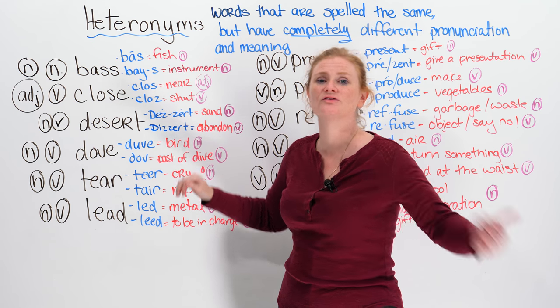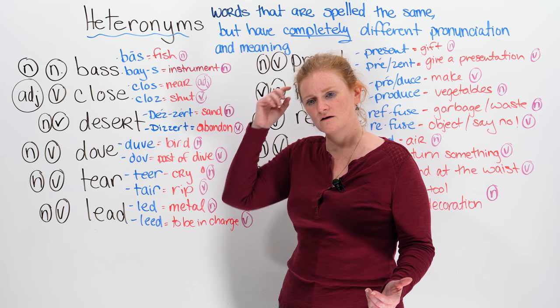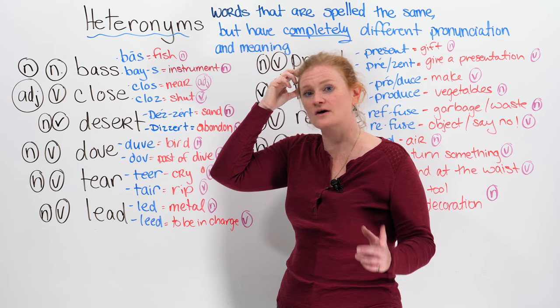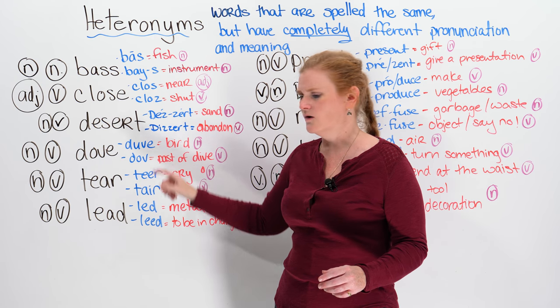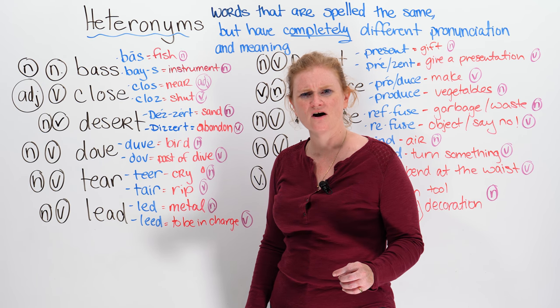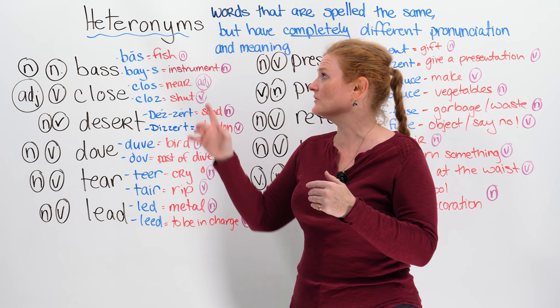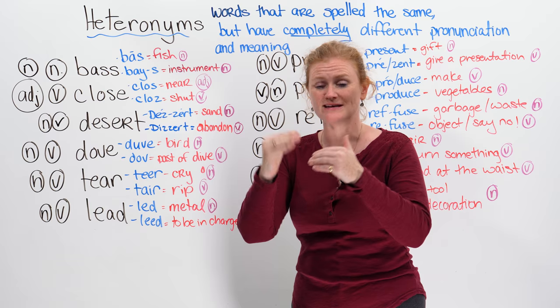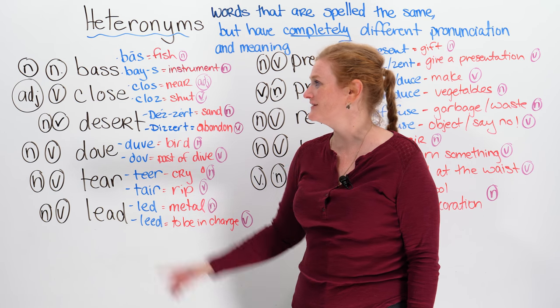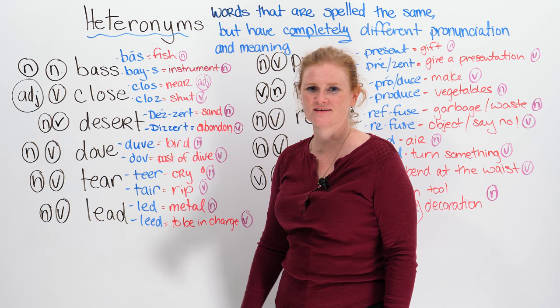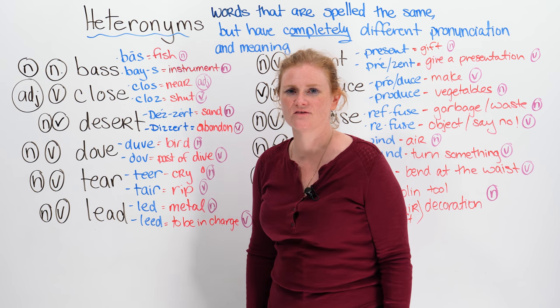So, you will hear people say, he deserted me. And then you think, is that a food? No, a food has two S's. Oh, are you in the Sahara? And you go, no, no, no, I was just abandoned. The words with two syllables are a little bit easier, but not that much. The ones that have crazy sounds like this, they're more difficult, so you're going to have to practice. You've got homework.